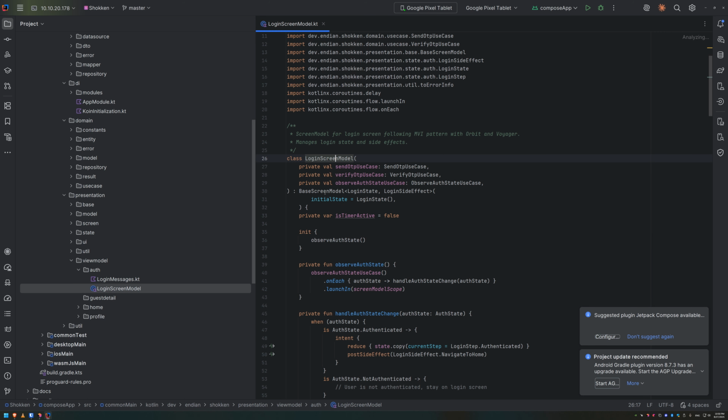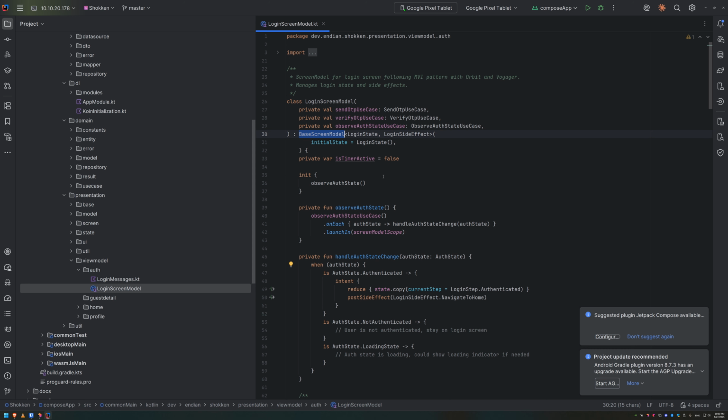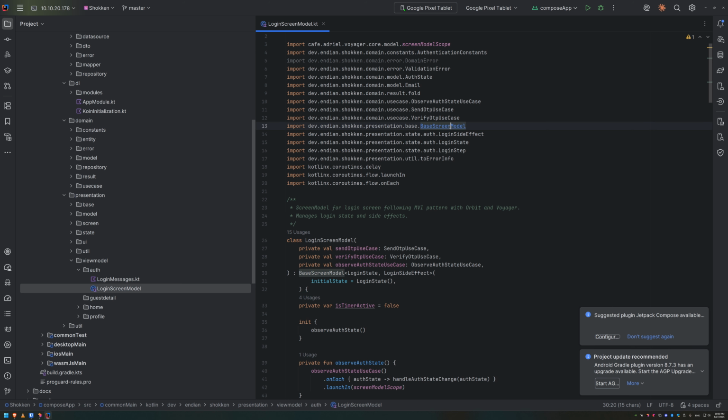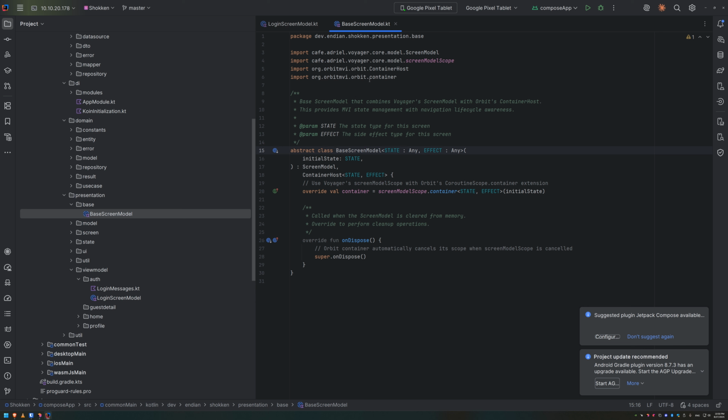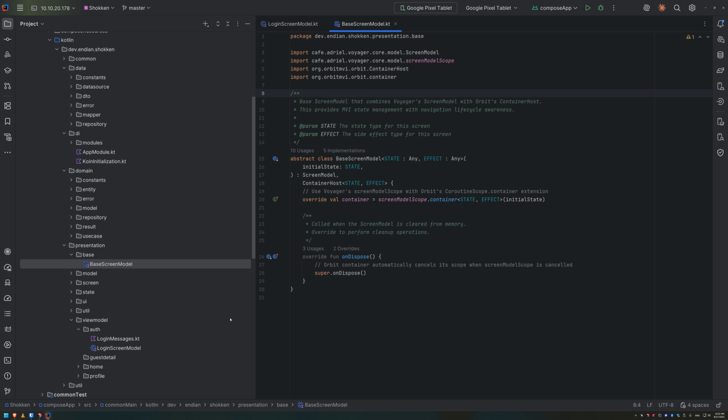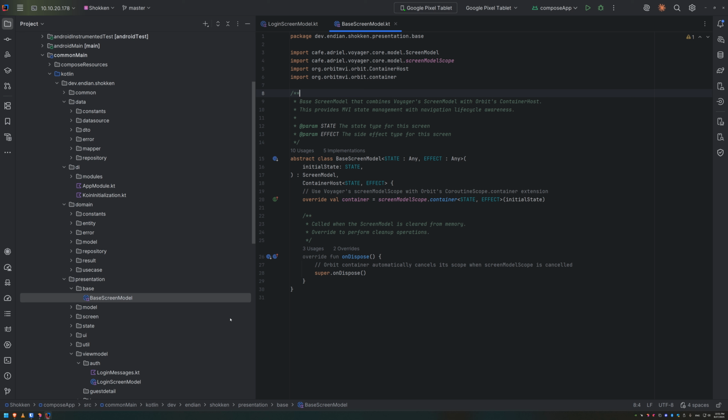And the screen model, as you can imagine, comes from the Orbit MVI. Before this, my experience had been in MVVM, but MVI seems to be the new cool kid on the block, and it seems to have very good integration with KMP and Compose Multiplatform, and that's what I decided to use.